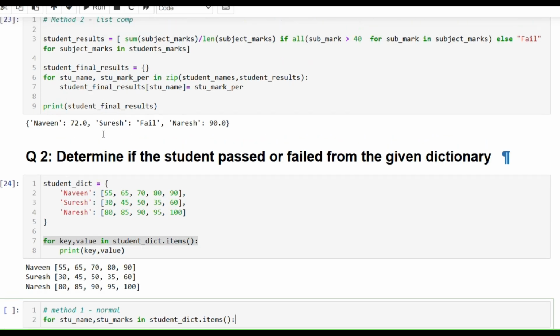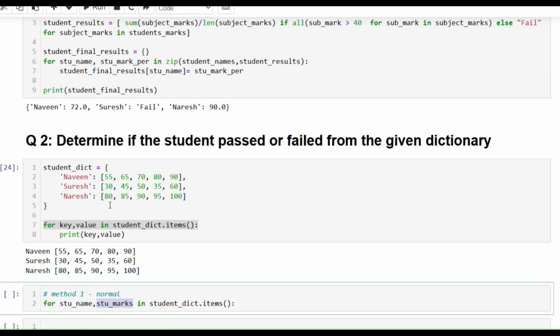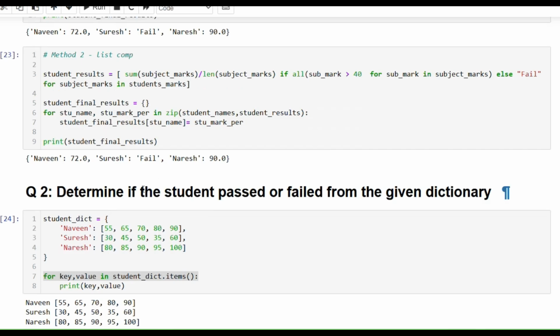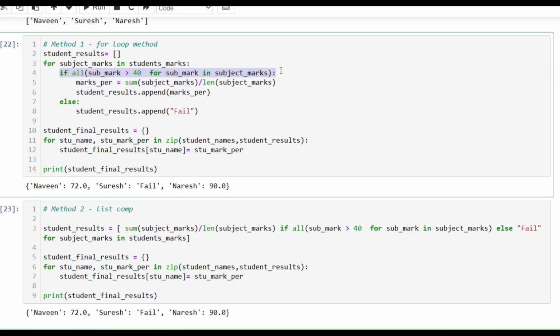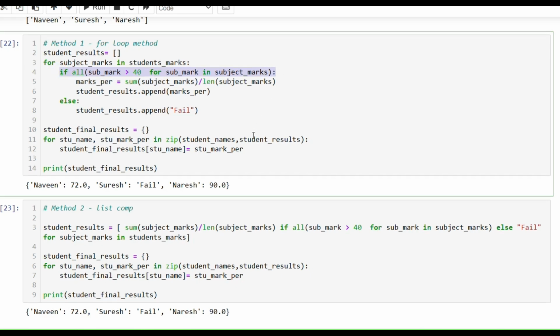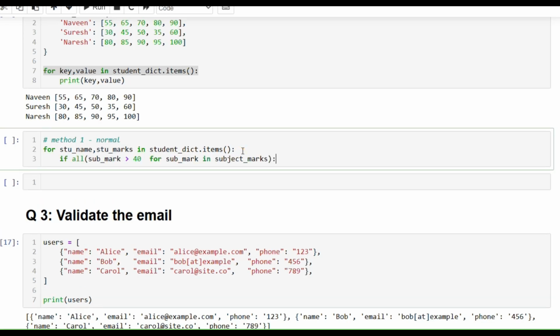Next, now this becomes a list, student marks will become like a list. So if you have the list, then you can take this one. Can you see the student marks?